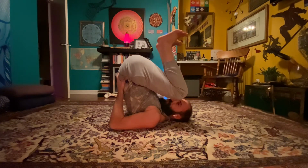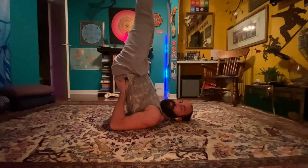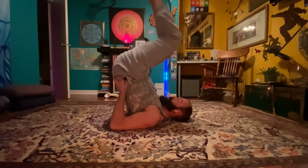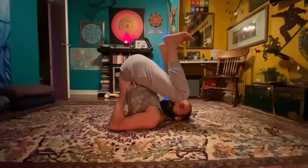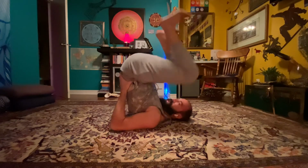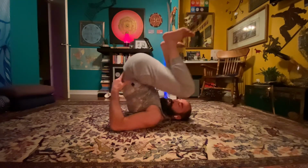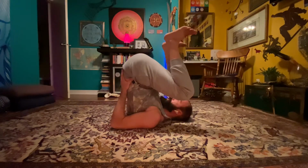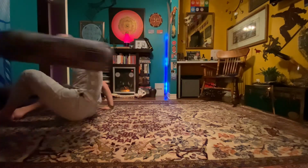If you like snail, great. If you wish to do shoulder stand, you can do that as well. Either way, if shoulder stand's too much, just stay in snail. Snail is the yin version of shoulder stand. So if that's the yang, then this is the yin. Okay, so breathing here, feeling here, getting your frame. And again, if this is too much, you can always use a bolster.